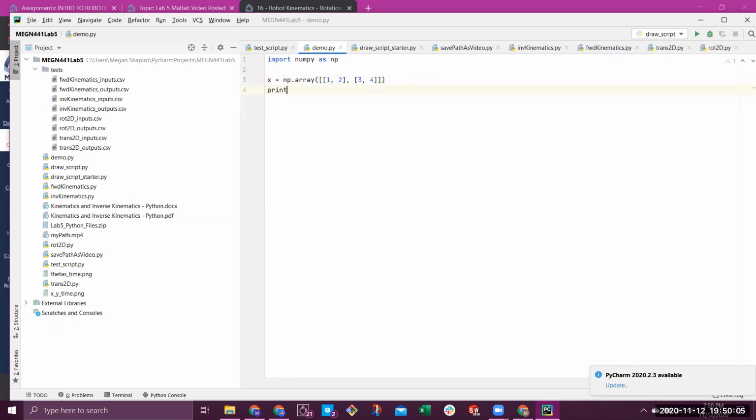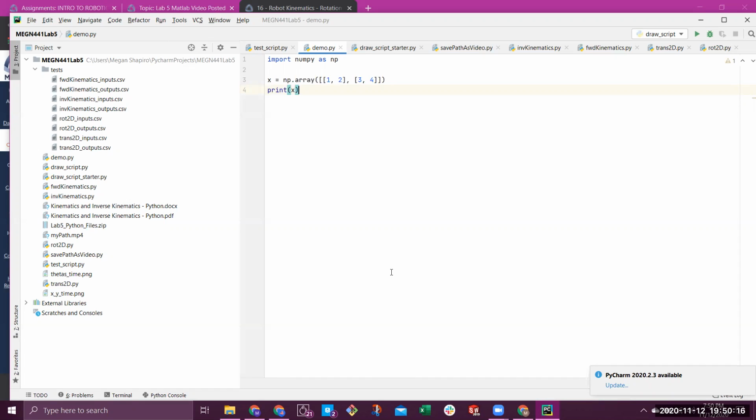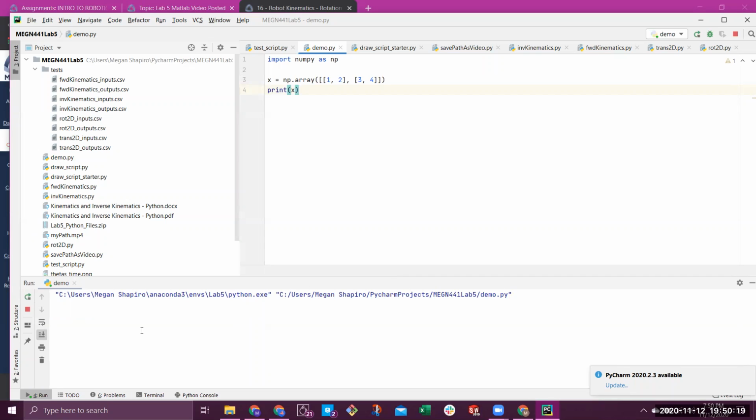And if we go ahead and print x, and then we run, one, two, three, four. Cool. We should be able to also add to arrays if you need to. There we go. Each one is added by 2. We can subtract if we wanted to. Cool.